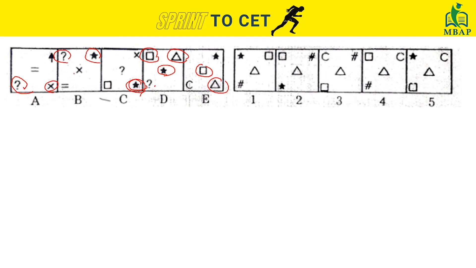Every two steps: the cross was here, then moved over; in the next step the star moved from the upper-right corner to the center. Following this, in the next step the upper-left corner's square should come to center. Following that pattern, the triangle should be the one that comes to the middle. Now, looking at other distinguishing elements — any option that contains 'c' will be automatically eliminated because the equal-to sign was eliminated from the question after a few steps, and the same thing happened with the question mark.